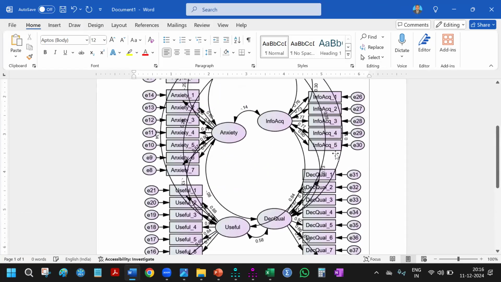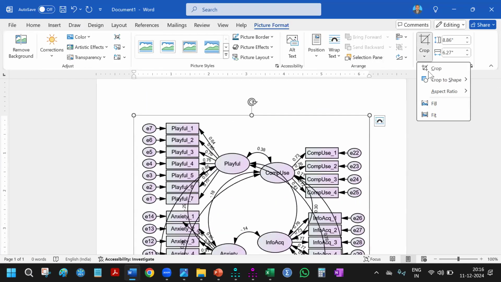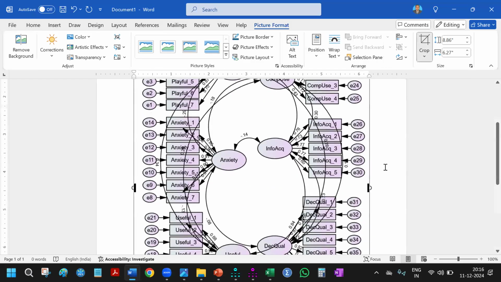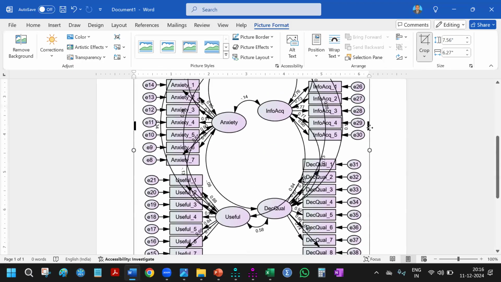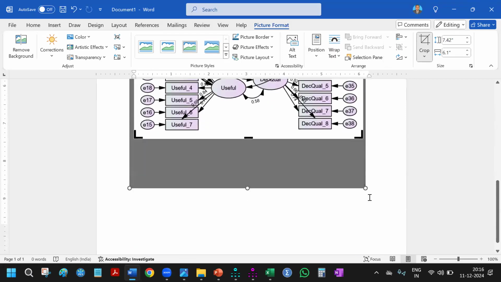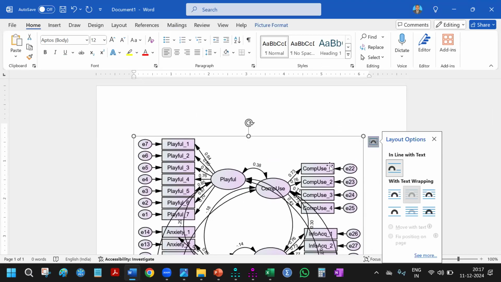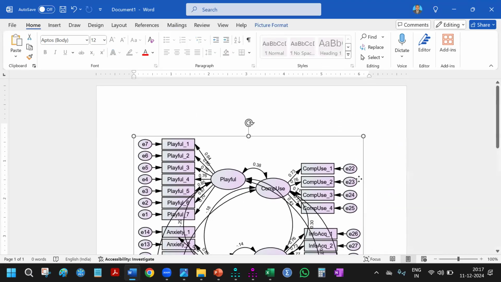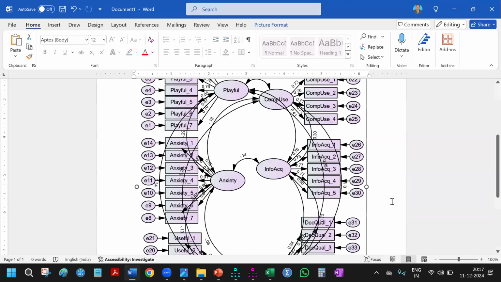Suppose you want to crop it. Or just anything you want to do, just double click, go to crop. Okay, I think there is, yeah, a little bit from here you can take, from here also you can take a little bit, from this side also a little. If you want the other way, no problem, you can just keep it as it is, original, and just click enter. Now it is cropped. Okay, you can also place it wherever you want. If you select this one, you can play with this model anywhere you want to go. Okay, so this is how your model looks.